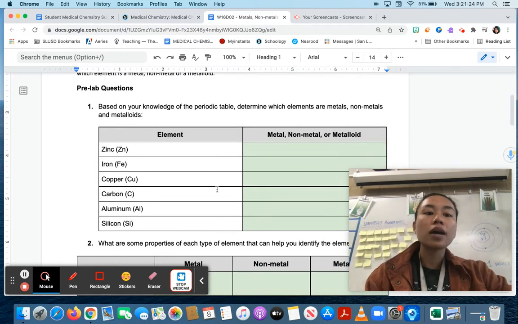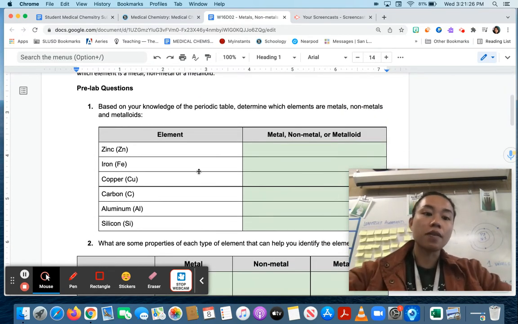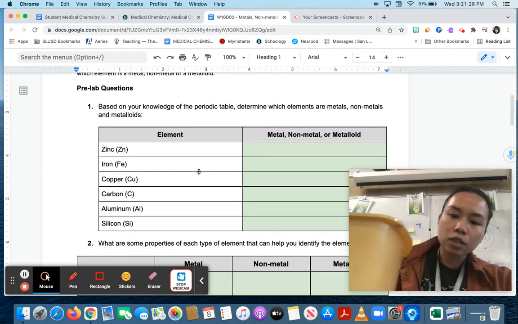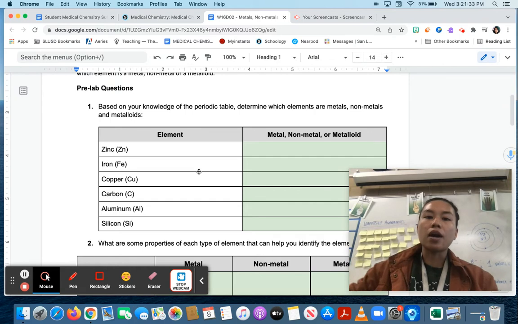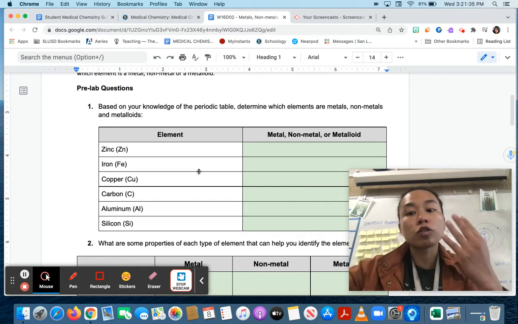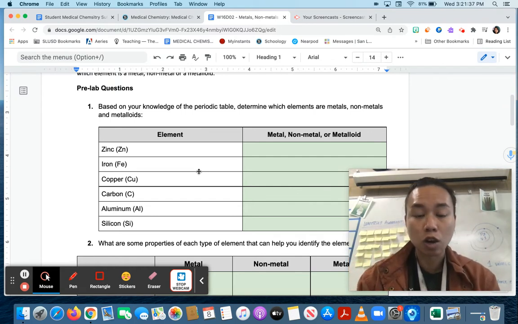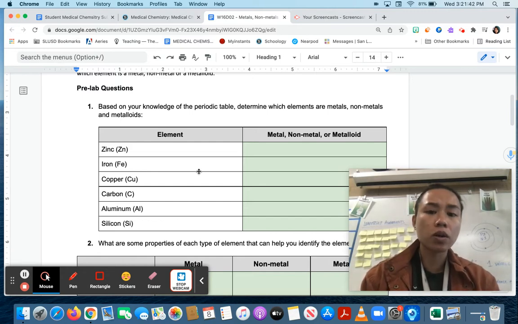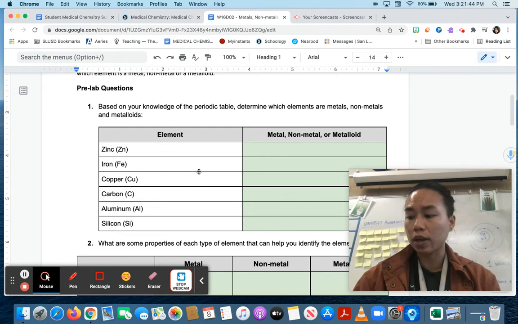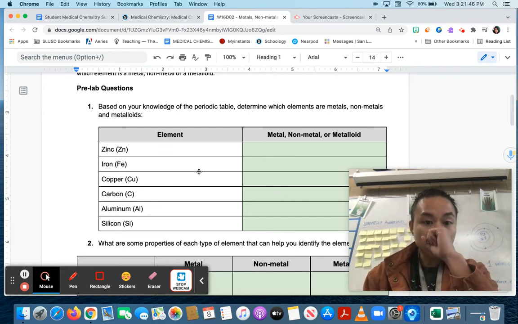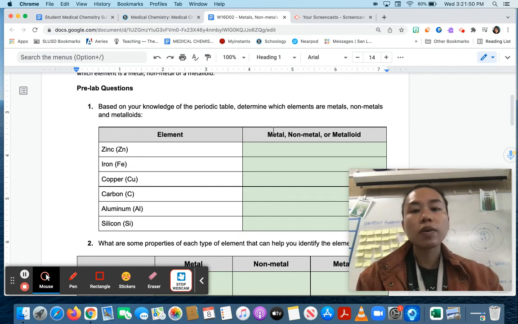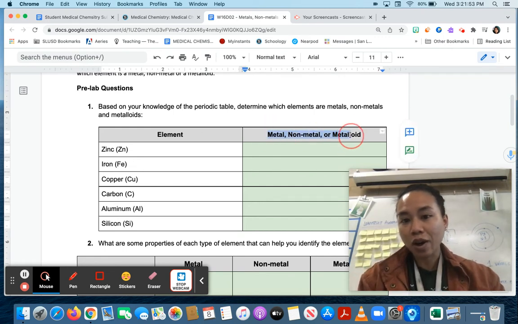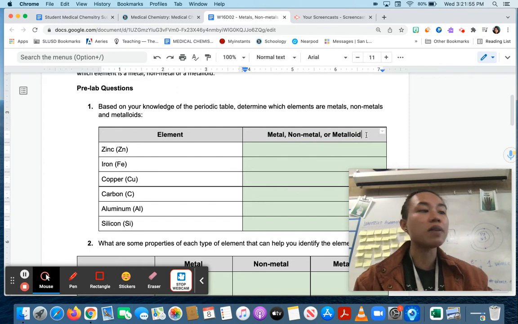So essentially, I've given you 6 different types of elements in this bin. So it's either going to be like a yellow or a white bin. And your goal is to do those 4 tests that we talked about in the notes in order to identify and confirm whether they are metal, nonmetal, or metalloid. Right? So before you do that, in your pre-lab question, your goal is to figure out whether it's metal, nonmetal, or metalloid before you even start.